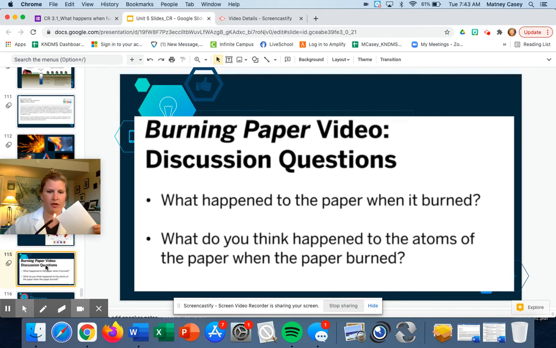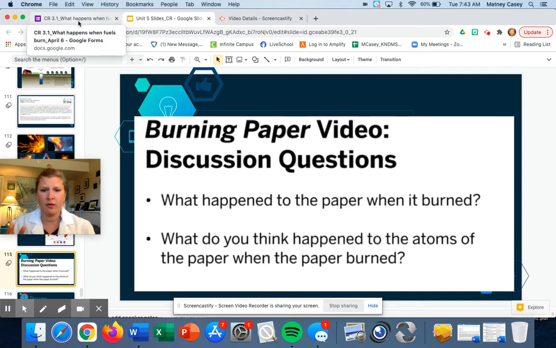If you see this burning, what actually happens to the atoms that make up that paper? Do they just disappear? Do they go away? Do they rearrange and form something new? What happens to them? I'm going to put that out before I light this too much on fire. And your job is going to be looking at a few different claims today.